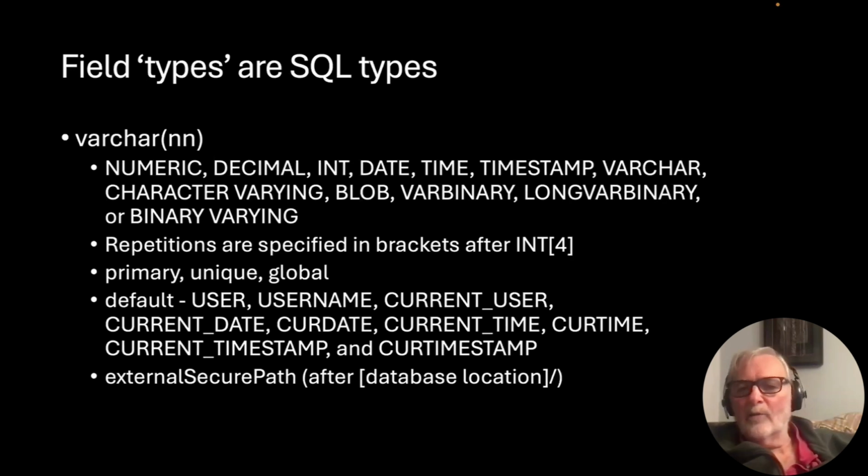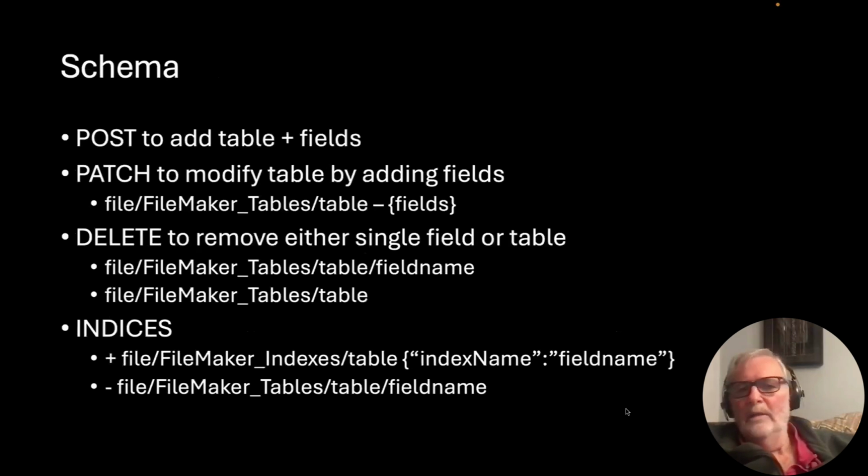So we can create fields. We have to tell it what the name is, what type it is, and some of the options. But we can't make it a lookup. We can't automatically add a calculation to it. But we can at least genuinely modify schema, and then obviously we can post to the tables. We can patch the tables to modify them. We can delete either a single field or a whole table. Not going to show that.